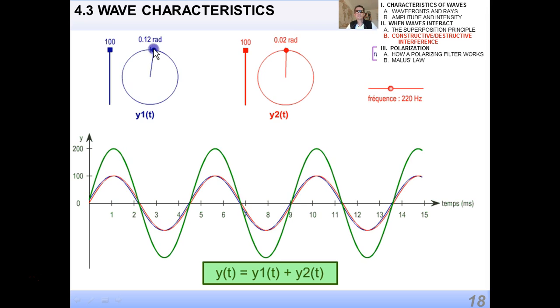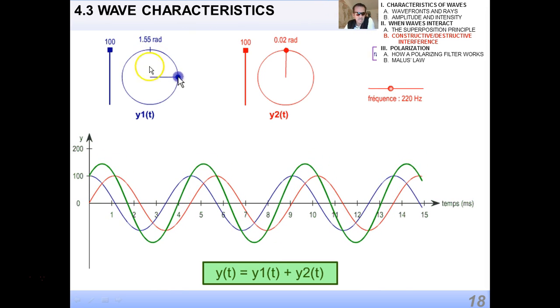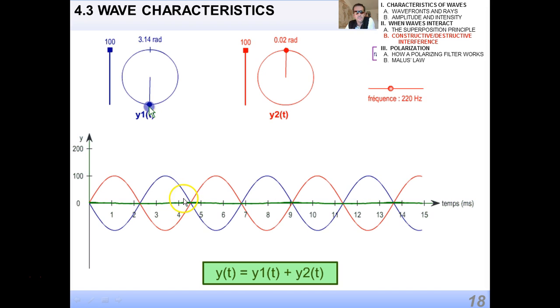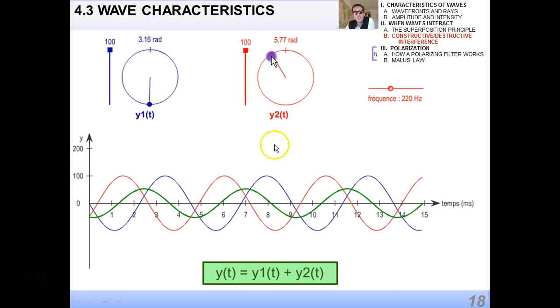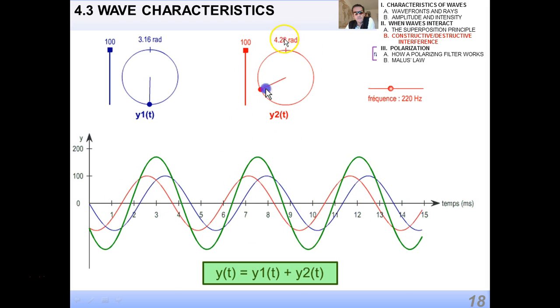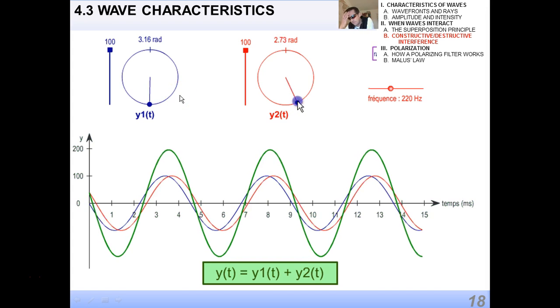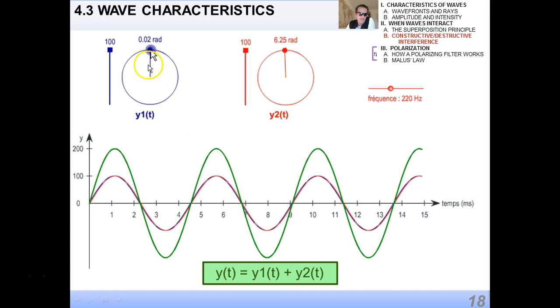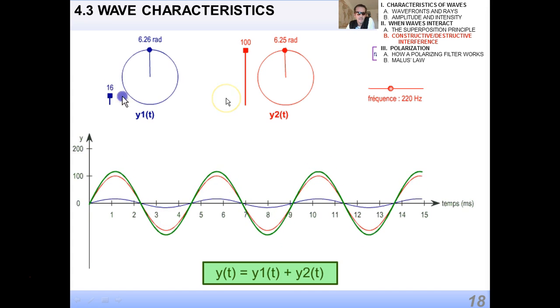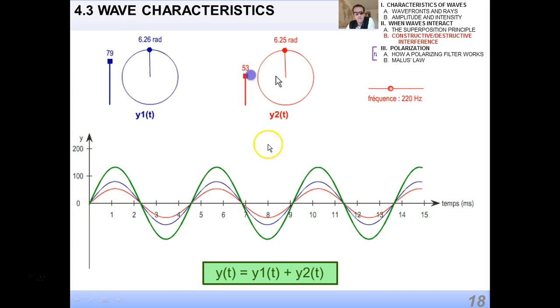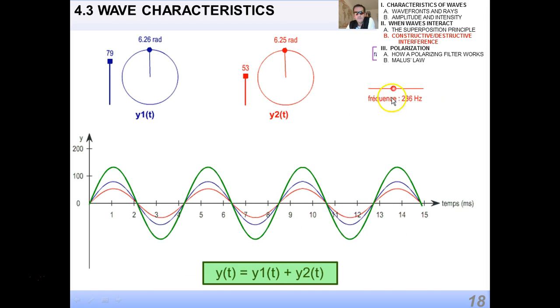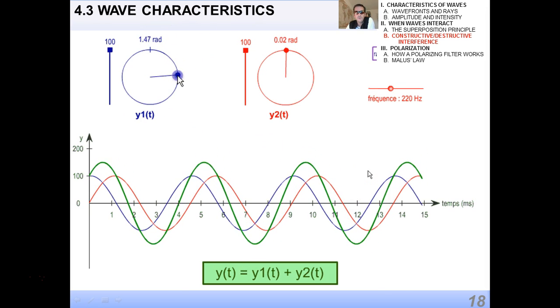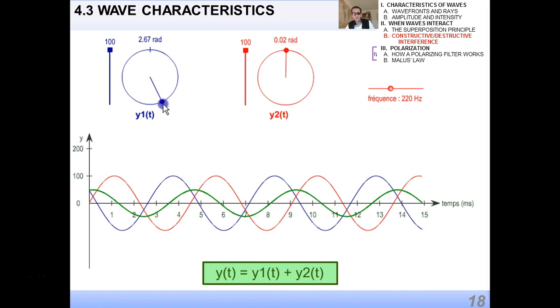And there's a really great simulation which we'll play with in class. You have two waves - a red wave and a blue wave. The green wave is the resulting wave according to the principle of superposition. And what you can do is you can actually change the phase shift in radians in this particular demonstration. And you can just play around and see how the resultant green wave would change if you change the phase shift y1 and y2. Now you can also play around with the amplitudes, as I'm doing here. It's kind of cool. You can also play around with the frequency. The frequency just makes more or less waves, crests, and troughs, as seen horizontally. Really cool demonstration here. And we'll play with this a little bit in class.